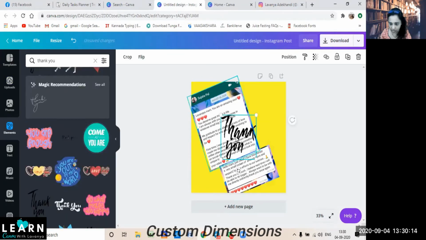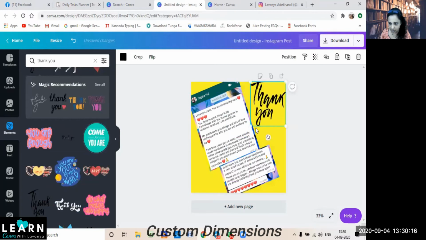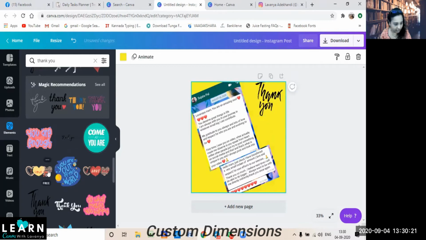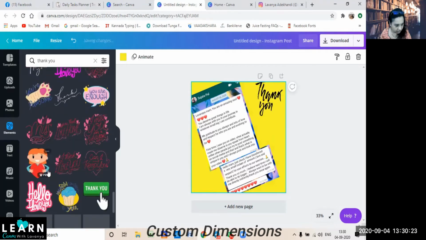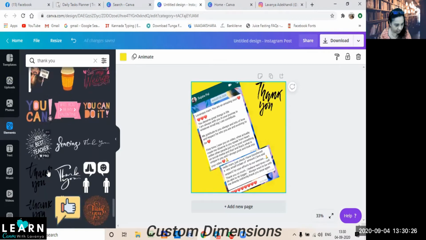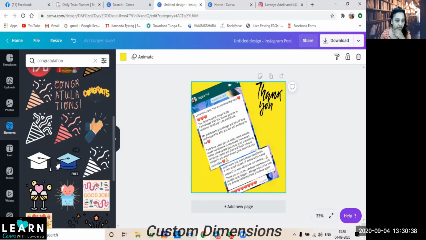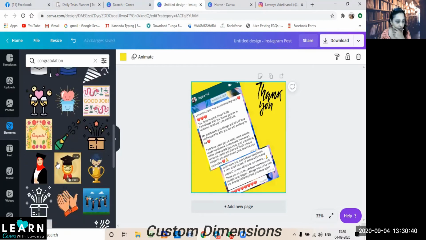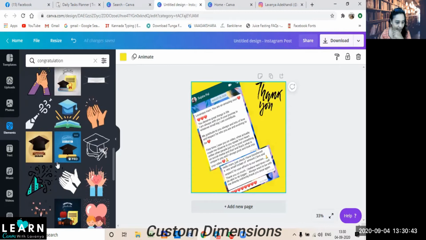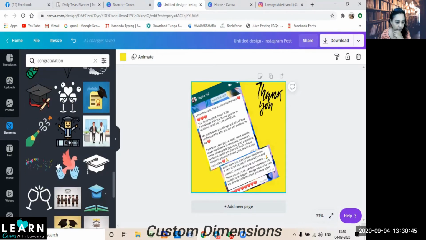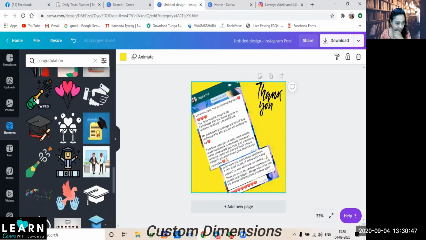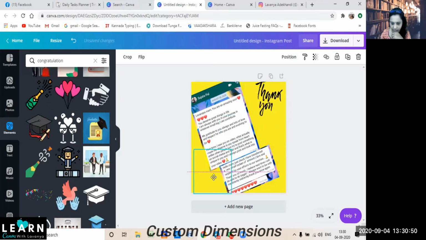Let me put this, and it looks nice and bright on my yellow. Let me put this, and let me also put like a champagne glass. These are the keywords, guys. You can actually start keying in the words you're looking for and look for elements, and you're going to find a whole lot of them. So let me say I want to put this here. Obviously it's not a celebration, but I just want to show you the different options available.